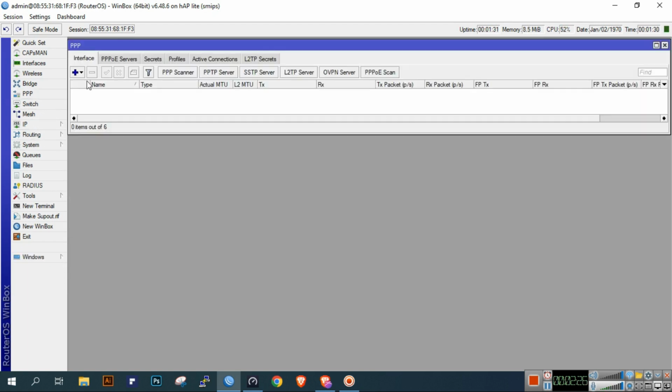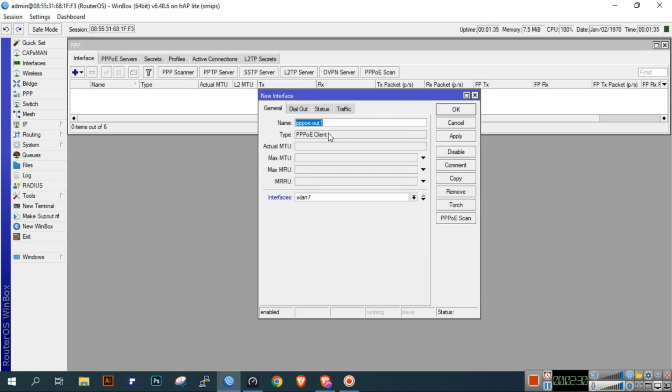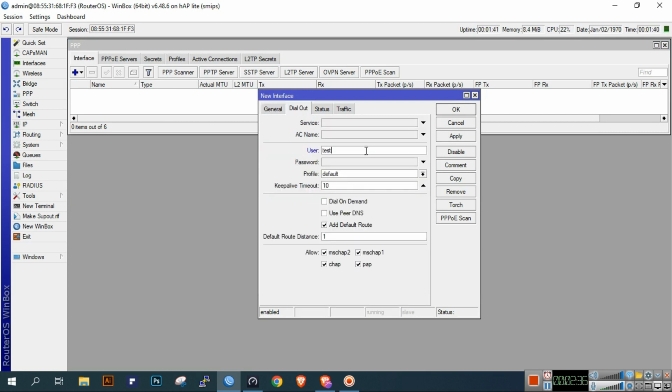Go to PPP, then PPPoE client, then choose the interface ISP1. Dial out, input the credentials, and check add default route because we will manually add the default route in the IP routes. Apply.